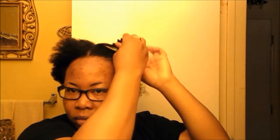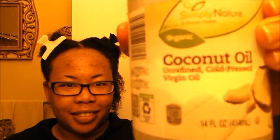And when you're done sectioning off your hair, just put your hair in hair clips so that it will be out of your way. When you're done clipping your hair, the only product that you will need is coconut oil. Really saturate your hair with this oil to make sure that it's coated very well.